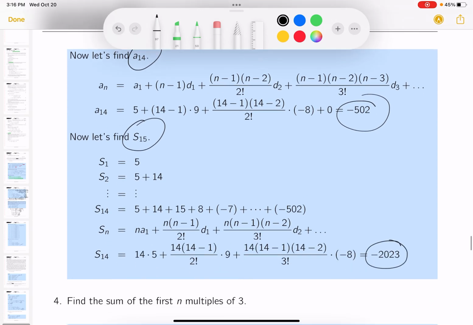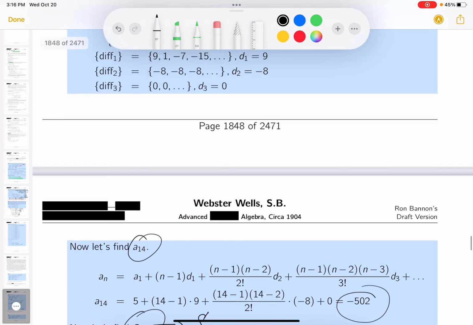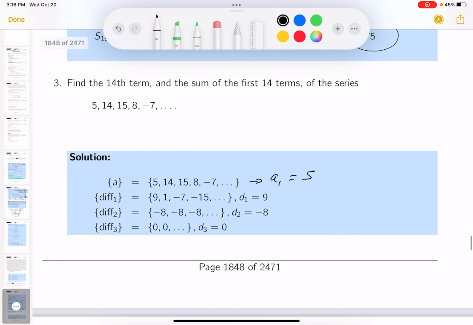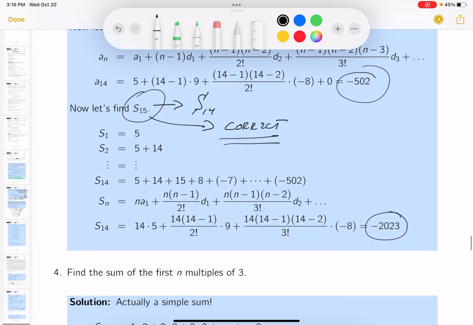A14, S15. I'm sorry. This is the reason I looked at it. So 14 and then said 15. I think there's a mistake here. I have to look at it. I don't think they asked for S15, I think they asked for S14. Let me see if that's true, because I have to correct it. Yeah, I made a mistake here. I need to correct this. You're not going to see this when you look at the notes. I'll correct the notes, if I remember to correct.